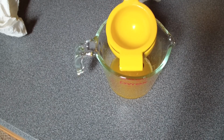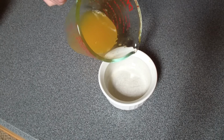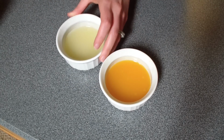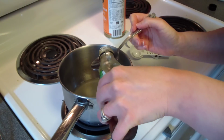So just getting all of my juice squeezed out here, and you can see how pretty that orange color is. It's just so nice. And then here is the lime juice as well. So I'm just going to take one of my juices, I'm going to start with the lime one, and put it into a pan that's on medium heat.